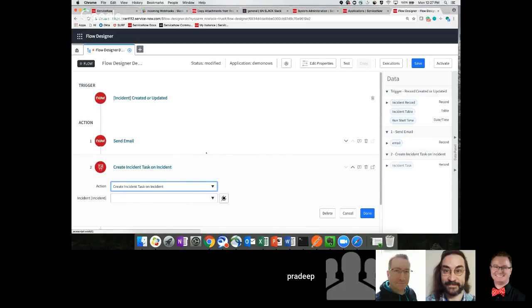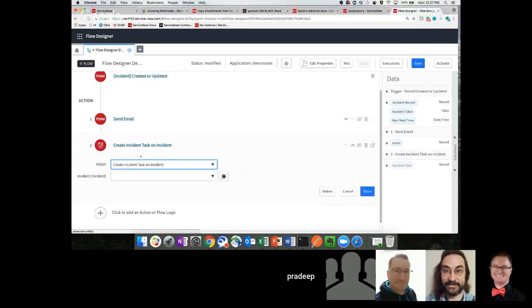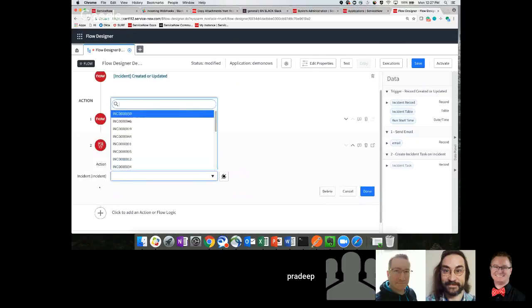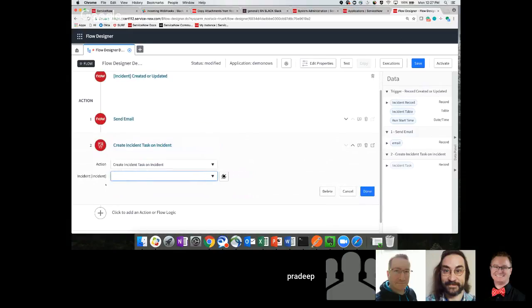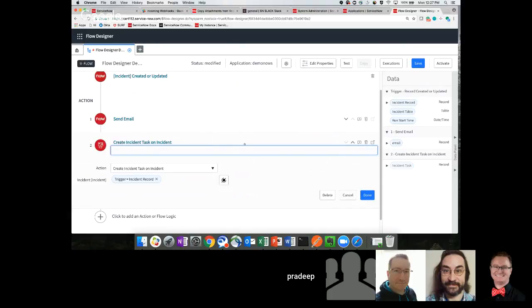And as soon as I have this action, I can pass in the incident value. Either I can have a static or dynamic value, but for now I'm going to pass it the dynamic record, and I can drag and drop onto this data pill picker. And you'll also notice there are a few other icons on these actions, for example, the annotation. This is helpful if you want to add some extra color commentary. I can have some text over here.